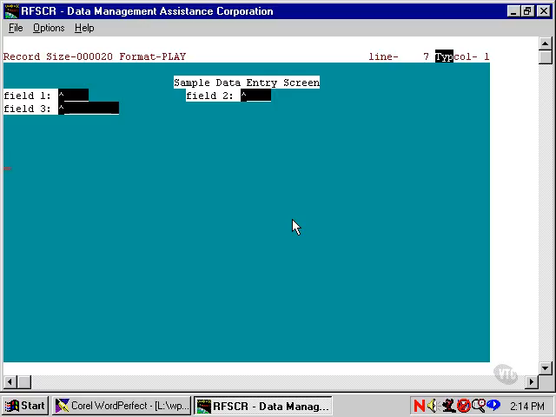Let me point out one other thing about painting the screen. Suppose I want to put a new field between field 1 and 2. If I just start typing, I destroy the old information. Of course, I can always rekey it further down the line, but instead I may want to insert it without having to rekey the other field.